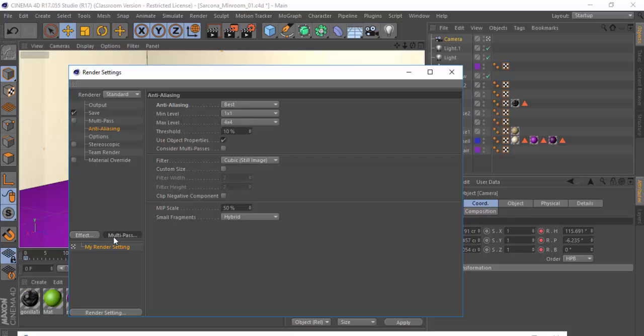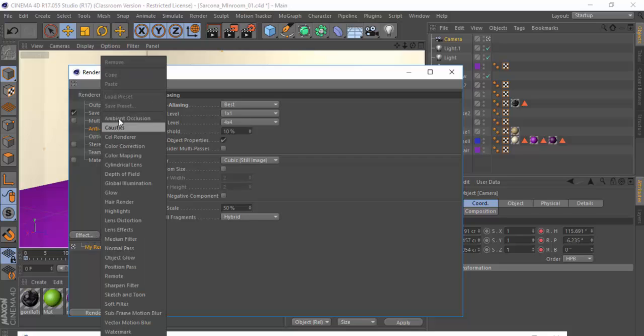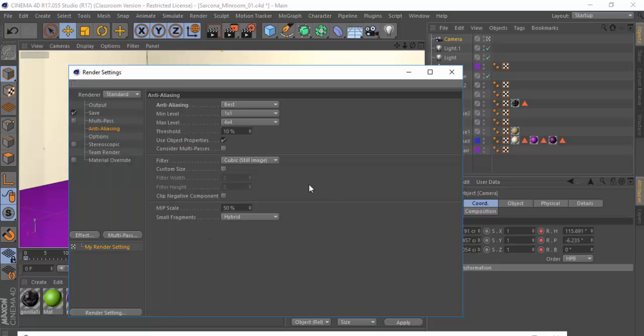Down here under multipath or effect, just so you can see it, here's a bunch of other stuff that we could add to this to make it look more realistic. We're not going to do it for this one. Things like depth of field, right? If you had a real camera and you took a picture of something up close and the other stuff is blurred out, that's depth of field. It makes things look more realistic. We also have lens distortion, so we could actually distort the stuff inside of our view. We can have stuff glowing. We can do cell rendering, which is like cartoony stuff. We can do caustics. A whole bunch of stuff that we could do in there. Eventually we'll get more into those things.